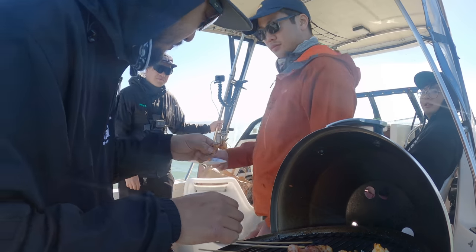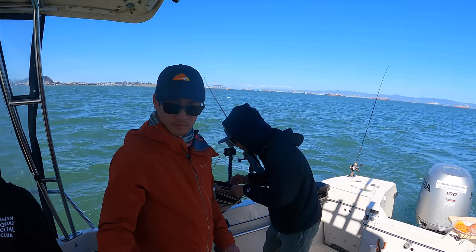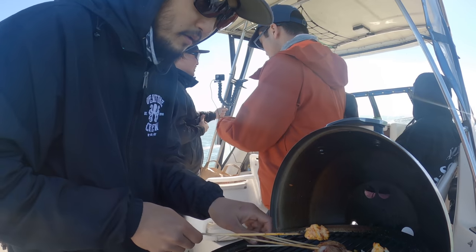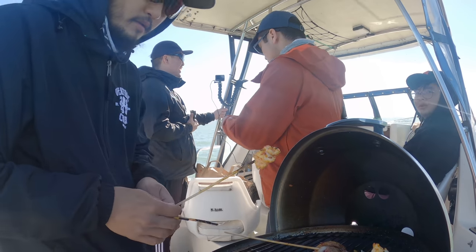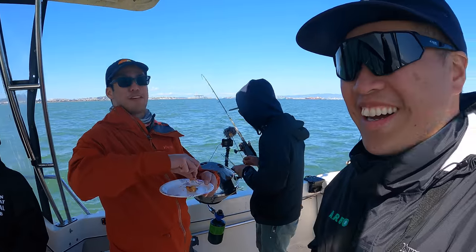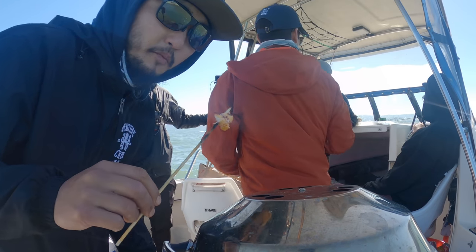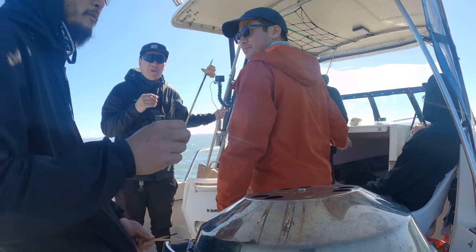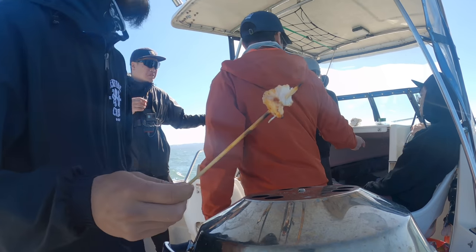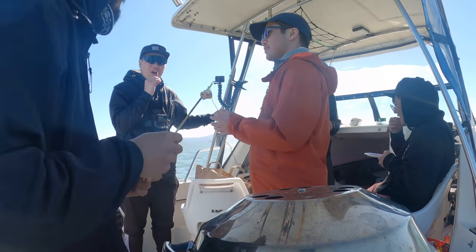Here. That's the cheek, huh? This is the cheek. The cheek. Man. Oh my god. It just melts. Goodness gracious. Oh, wow. Oh man. The texture. Hit that up. The texture of the cheek. Oh man. On a skewer is crazy.